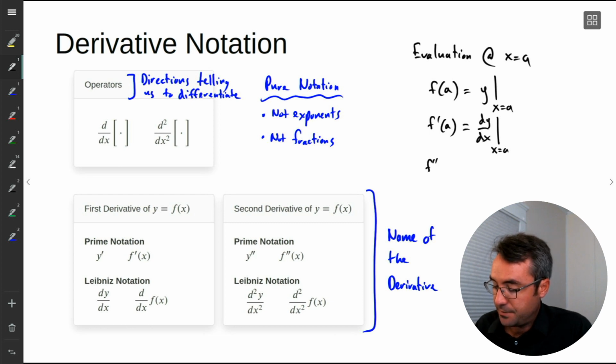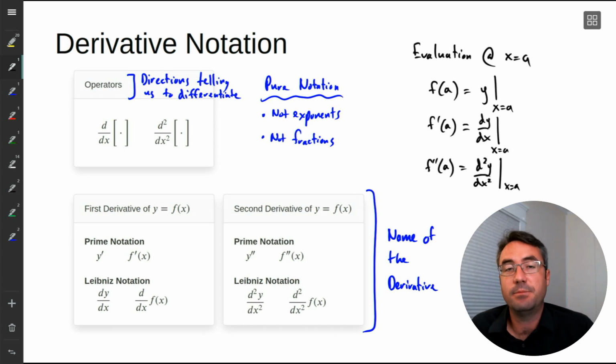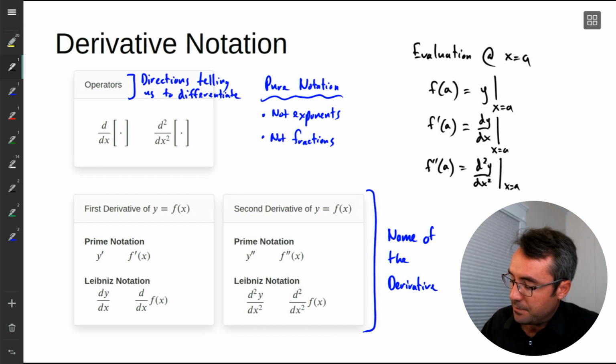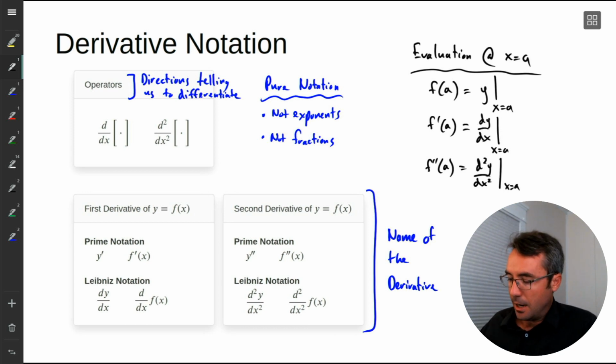And for second derivative, same kind of deal. If we wanted to evaluate our second derivative, take x equals a, plug it into f double prime, or we could write that as our second derivative, vertical line with x, meaning plug in, evaluate. So take your second derivative of y with respect to x and plug in x equals a. So we have different ways to denote evaluation for these different derivatives. And a lot of times you might see this evaluate line, big vertical line. All right.